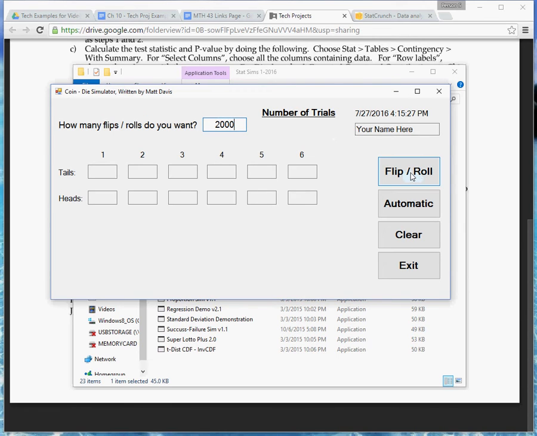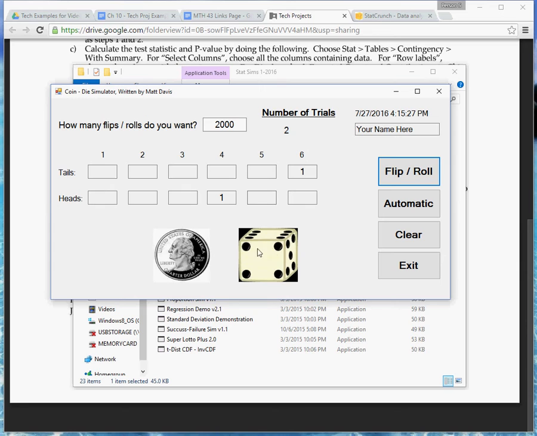and then if I click flip roll, then I get tails on the coin and 6 on the die, and so I get a 1 here because that's the tails row with a 6. So one time I've got tails together with a 6. Flip again, now it's heads and a 4, so heads and a 4 just filled in. Another one, this time it was tails and a 5, so it just keeps doing that. And as we start getting repeats, you'll get higher frequencies there. So tails and 4 we've had 3 times now so far. So that's what these results mean.